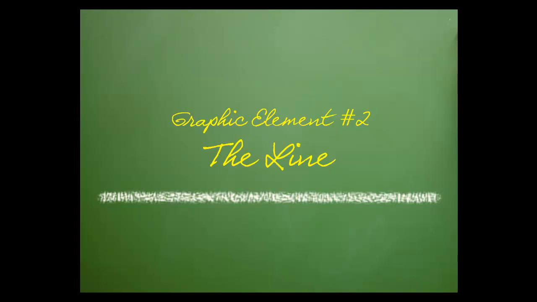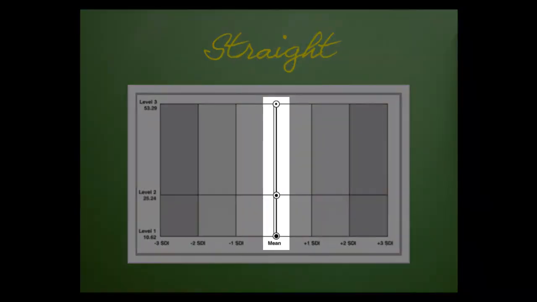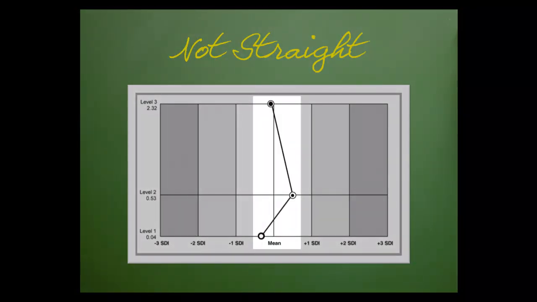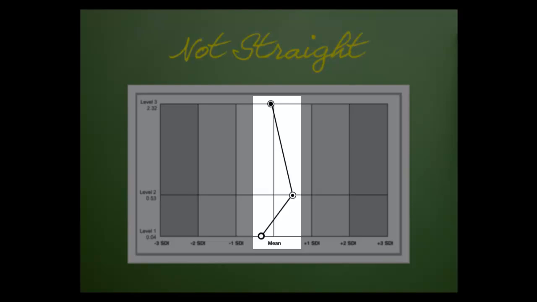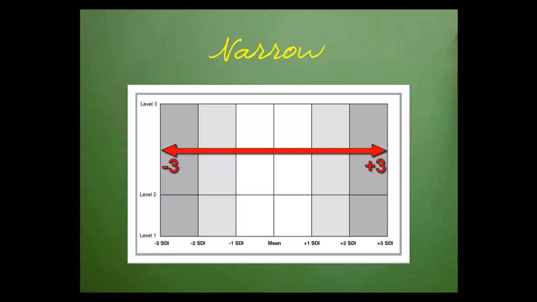The other important graphic element on a Yunt chart is the line. Now some might argue that keeping on the straight and narrow is the key to a good life. I don't know about that, but I do know that the straight and narrow is the key to a good Yunt chart. First, let's focus on the straight. The connecting line on the chart shows a test system's linearity. For the test to be linear, the connecting line should be completely vertical. A bent or sloping line indicates that the test is not behaving the same across different specimen levels. It is experiencing problems with its linearity. The degree to which the line is bent or angled is relative to the amount of linearity distortion. Remember, you have to stay on the straight and narrow.